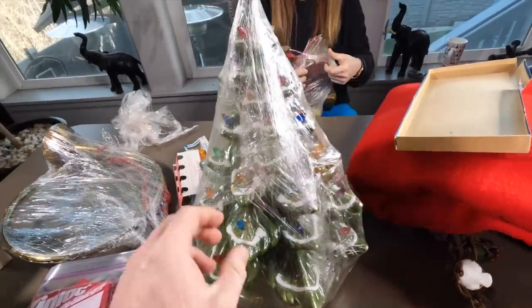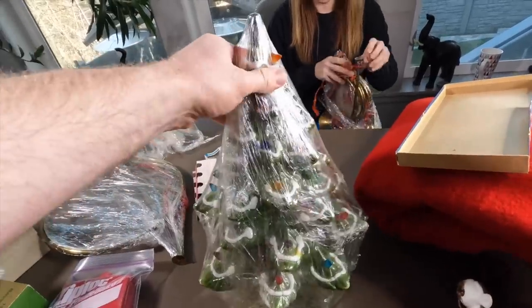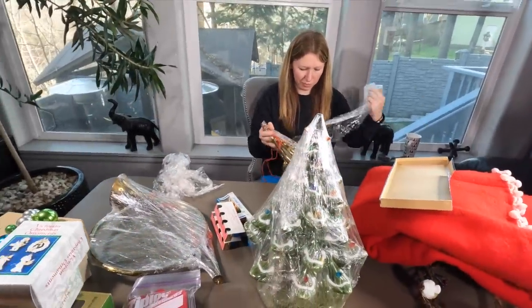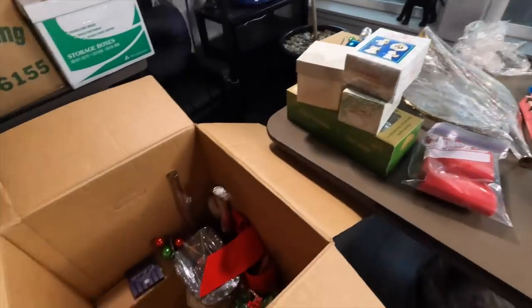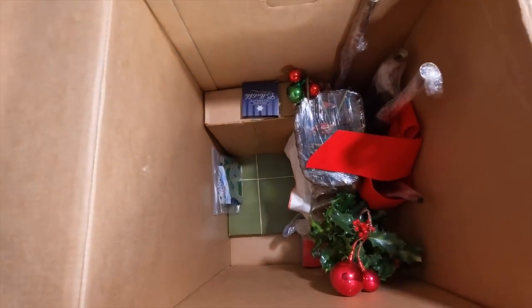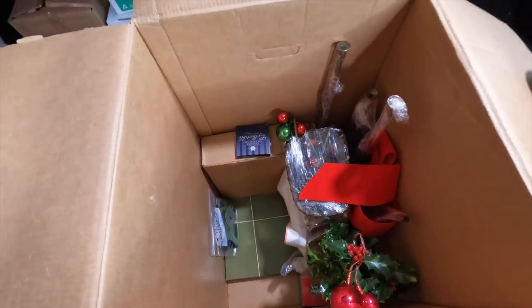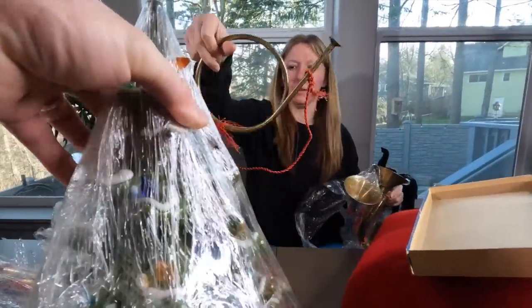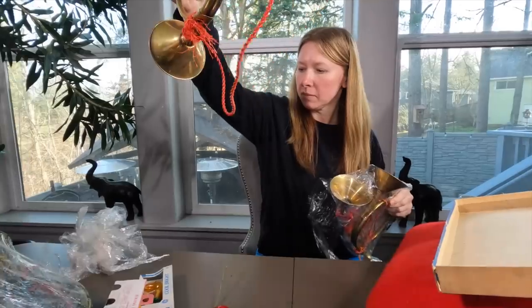It's porcelain, I think, right? Or, I think so. It looks like it. Yeah, it's got lights on there. Light up. Here's... they have a lot more trumpets in there. They have a Santa sleigh in here. Oh, man. Okay, so I'll have you open this one. Oh, let's put this over here and I'll show them.